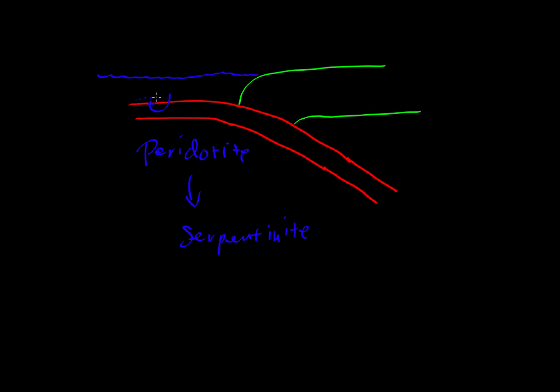There are also sediments that are going to collect down here at the bottom of the ocean floor, and some of those sediments are going to be very rich in water. So sediments in this hydrated basalt and hydrated mantle is going to make it down into the mantle in a subduction zone. So as this stuff sinks downwards, when it reaches a high enough pressure, some of that water may be driven off into the mantle. So we have a mantle here.